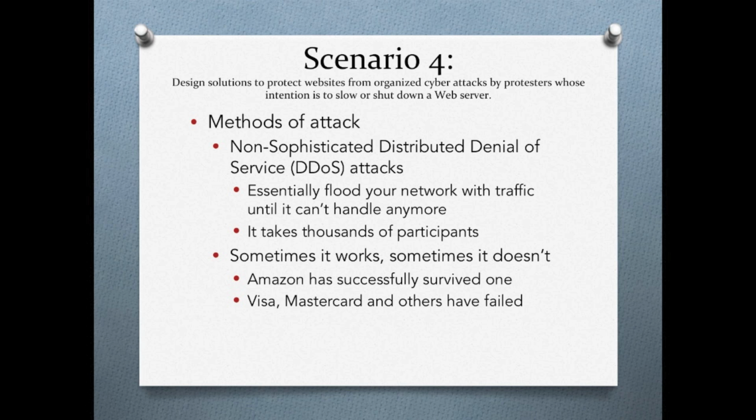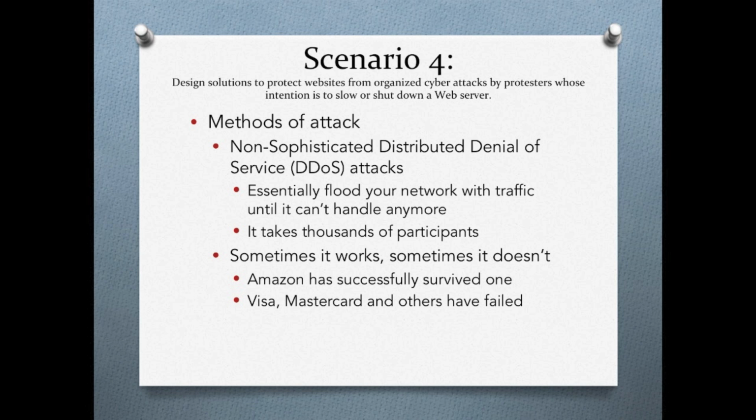Okay, so the fact is, sometimes these DDoS attacks work, and I really shouldn't say sometimes, I should say often it works. But sometimes it does not work. So if you look in the history of DDoS attacks, Amazon had one, and they successfully survived it. Pretty impressive on their part. Makes them look good, makes them look like their tech is set up correctly and set up well. It's pretty impressive.